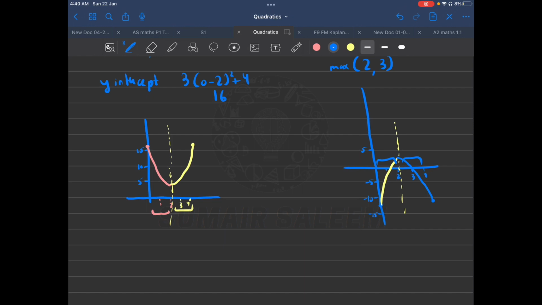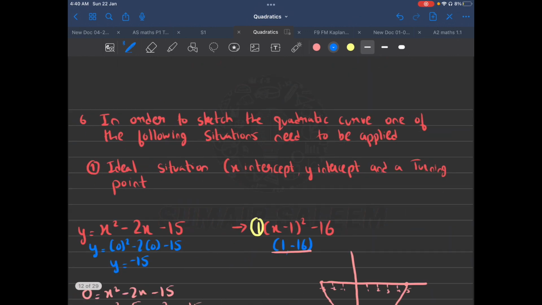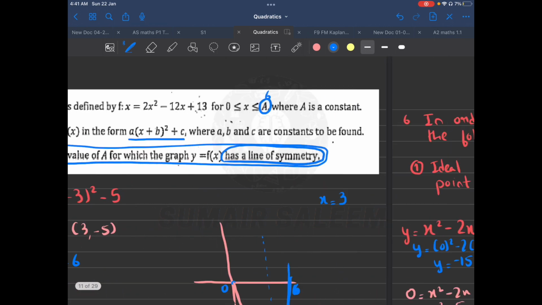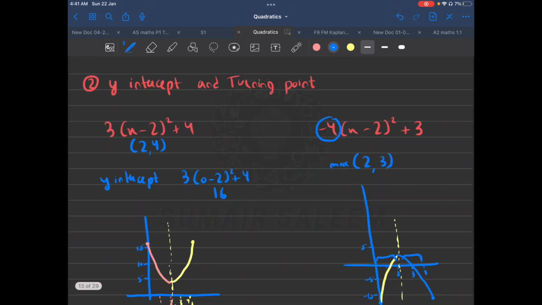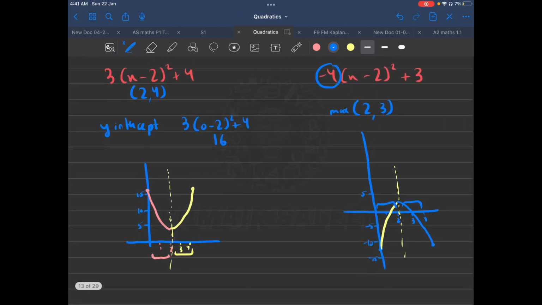So this was all about lesson 1 of quadratic function, in which we learned methods of solving quadratic equations, the turning point 4 cases, and we learned the line of symmetry equation, and the last thing we learned was how to sketch a graph. That's it for today.